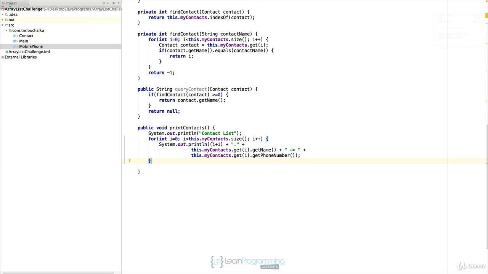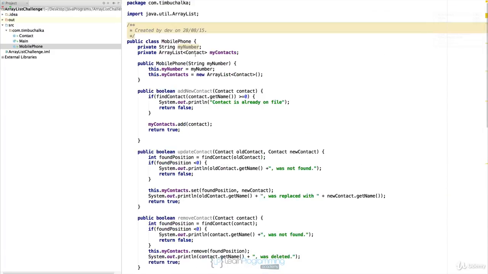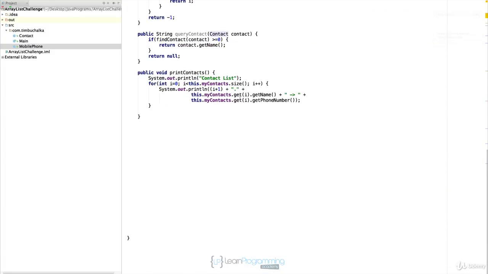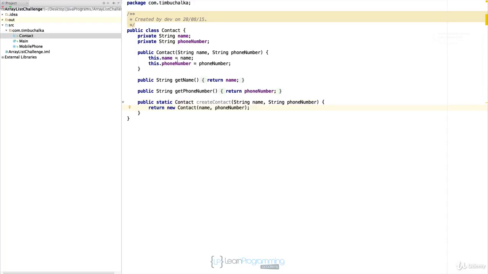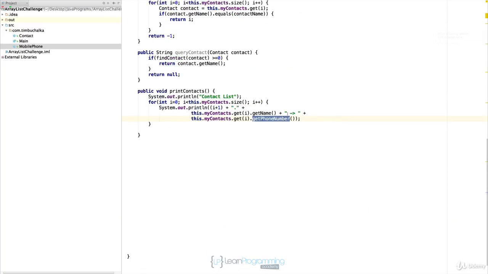We know that it's a contact record, so we're retrieving the record. And because we've defined it up here as an ArrayList of type contact, when we use the .get, Java knows that this is automatically a contact object in the ArrayList. Consequently, the get name and get phone number getters work, which are from the contact class itself, the getters that we've established. So that's one of the beauties of using ArrayList and defining the type: it makes this type of code a lot easier.